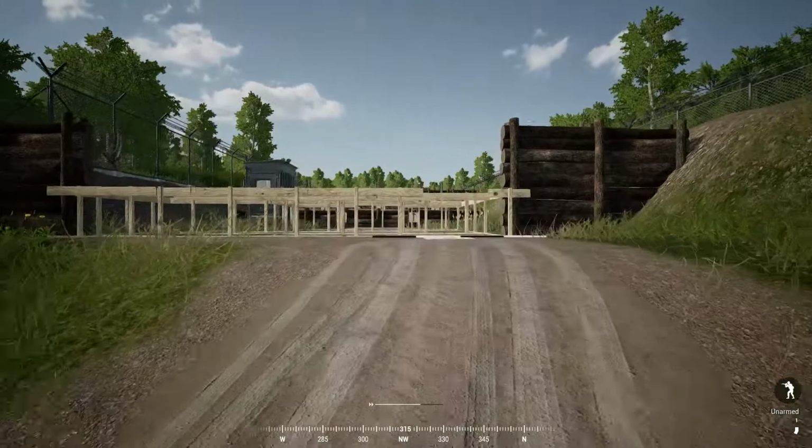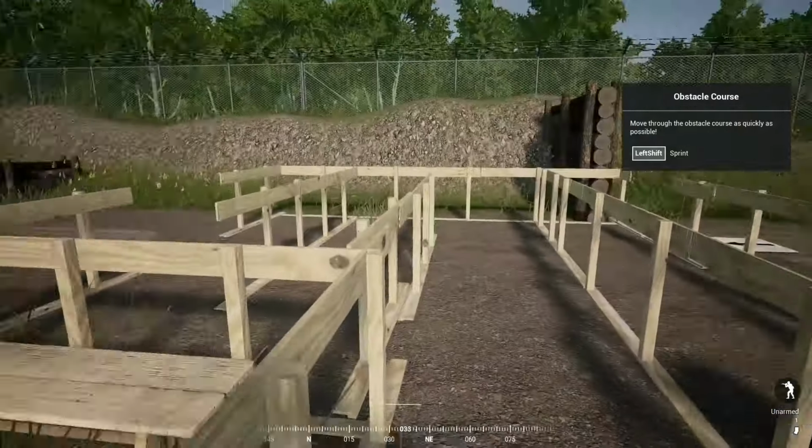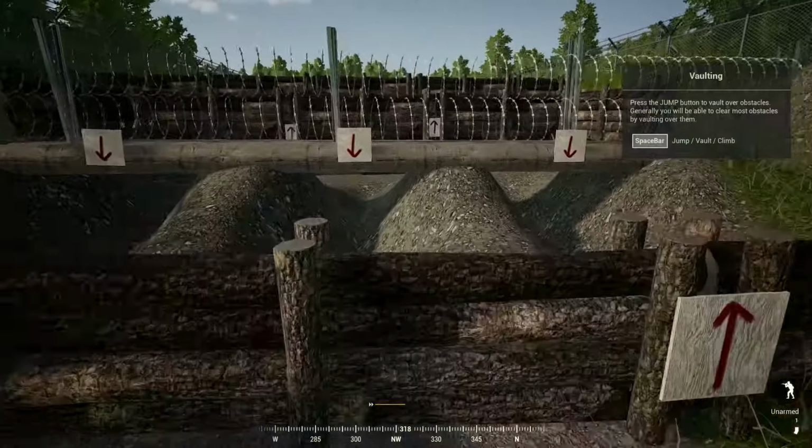Let's see what you're made of. Get your ass to this obstacle course. Okay, we got a little bit of an obstacle course. Pick up the pace. Get over to that next obstacle. Double time.